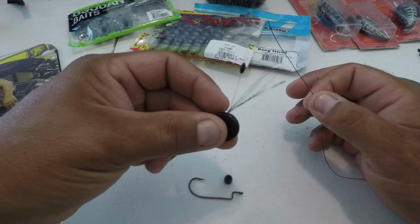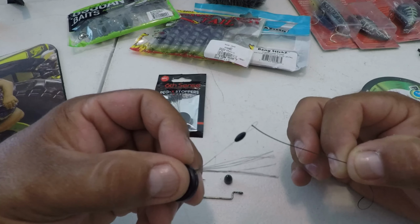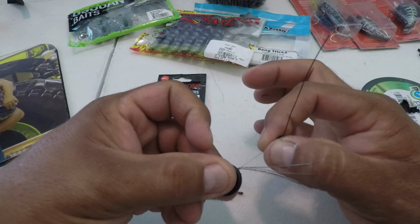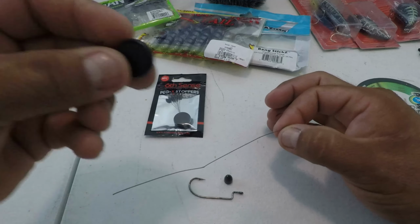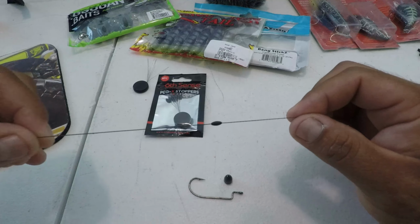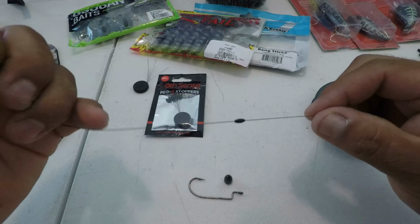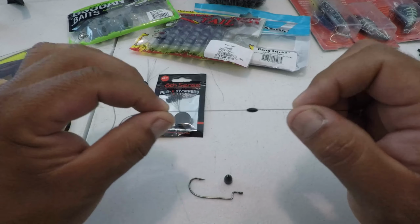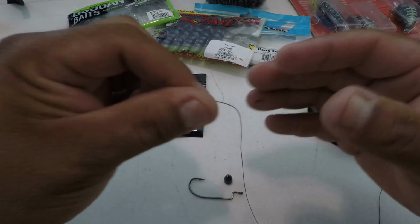So the first thing that goes on is the peg stopper, guys. It's got like a little loop right above the peg stopper right here. Pass your line through that loop there, and you pinch this peg stopper and you slide it over your line, guys. And there, this comes off. It comes with 9. That was the last one on here, so that's in the trash. There you go, you got your peg stopper on. You can slide it further up the line if you want. I like these too from 6th Sense because they really grab onto the line really well. They don't slide as easy as some of the other brands. So that's how you get that peg stopper on there. That's the first thing that goes on.